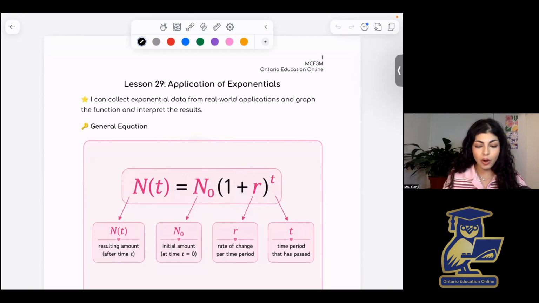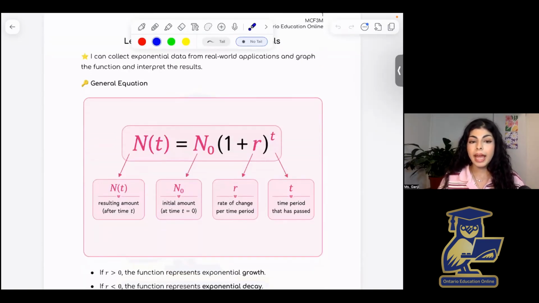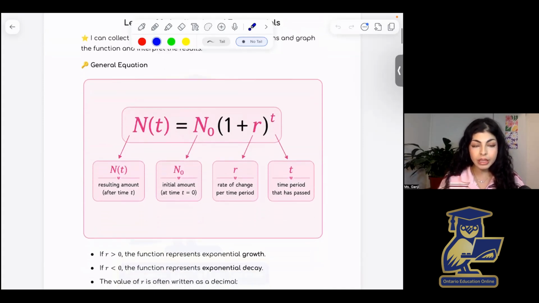So starting with our general equation here, and I have included this for you just to see, but after we go through the problems, especially the first problem where I walk you through step by step, it should make a lot more sense. But generally with problems involving exponential functions, you have an initial amount. So consider a population, you have the initial population at time t is equal to 0. And that population or amount is growing at a specific rate. So that rate is R.